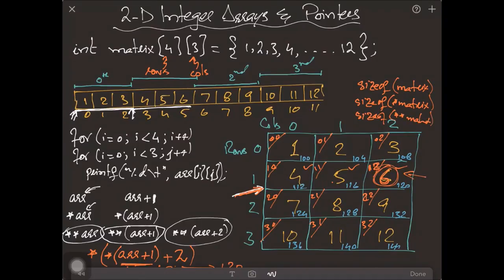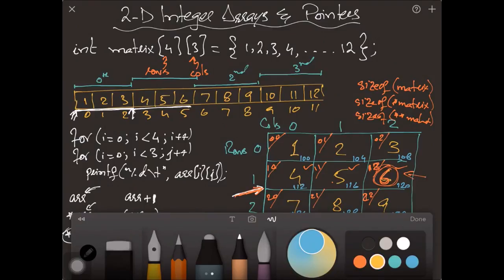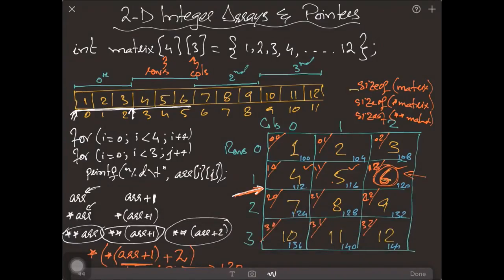So this will give me 48, that is 48 bytes, the total size of the matrix. This will give me 12, that is the size of one row, this one, and this will give me 4, and that is the size of this one element. So gentlemen, you need to be very clear on how a 2D integer array is laid out in memory.